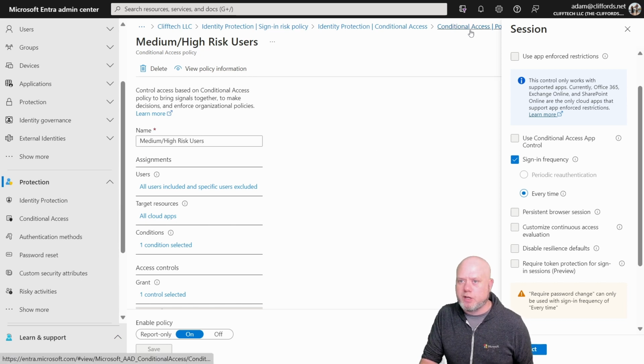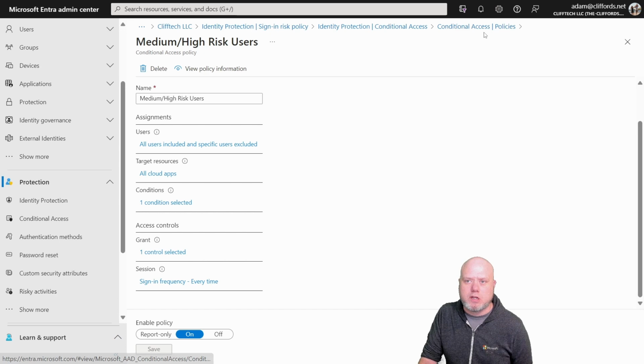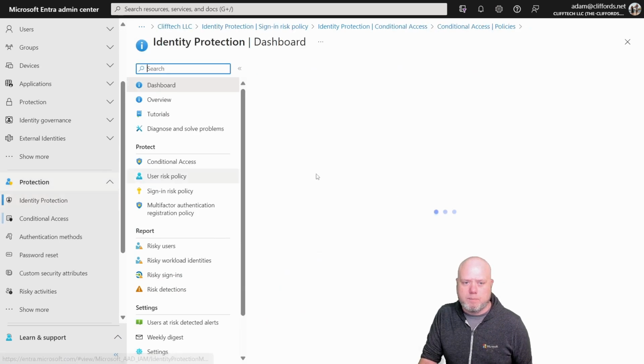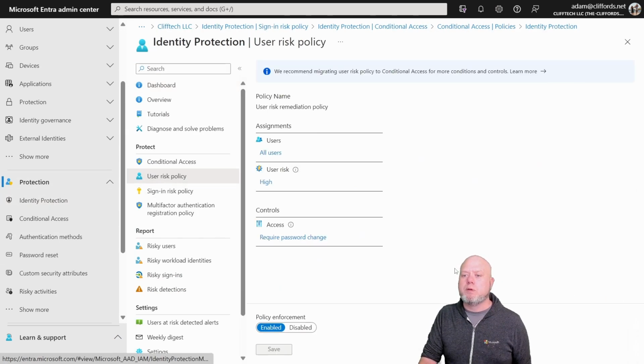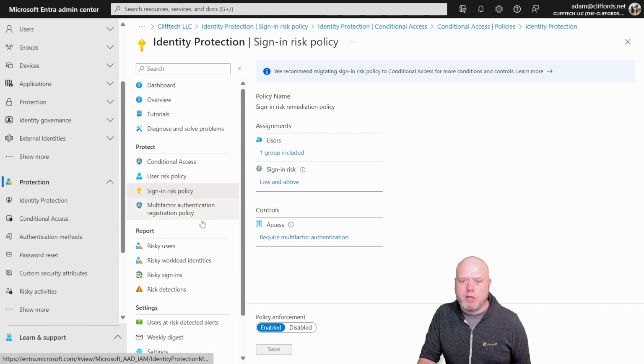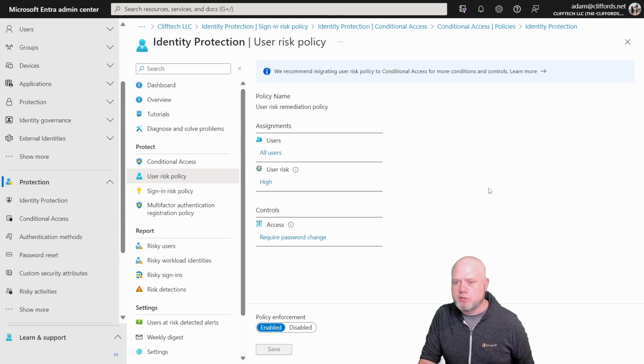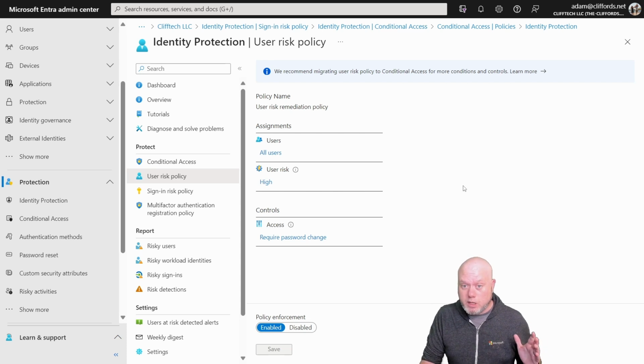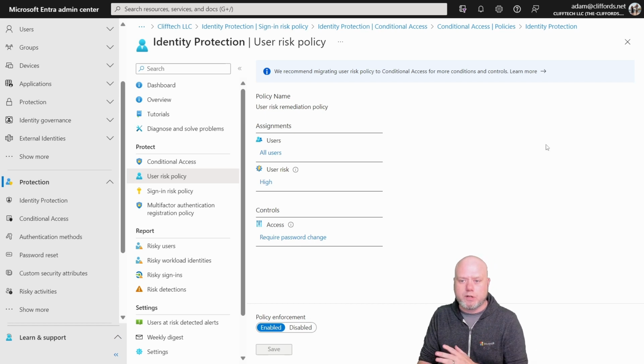So as you can see, the conditional access policies cover quite a bit more ground than the policy-based definitions. So again, if this is something that you're using today, that's awesome. But it may be time, or should be time, to start looking at moving over to conditional access.